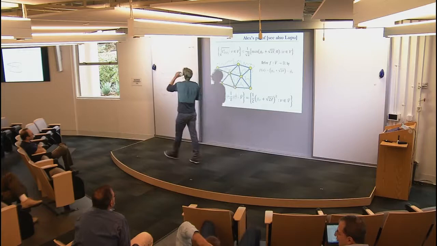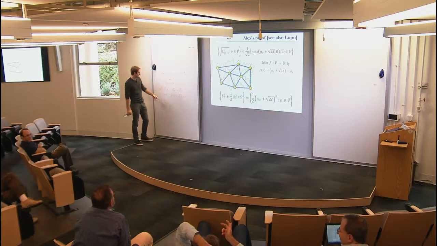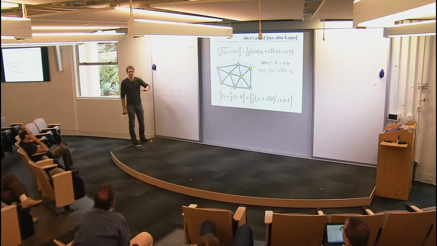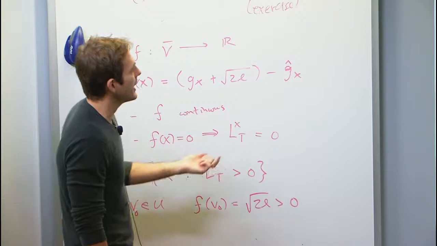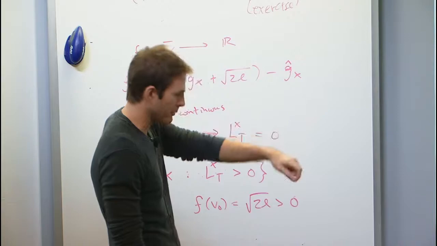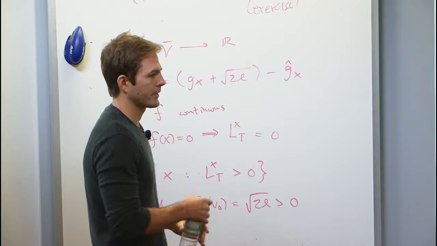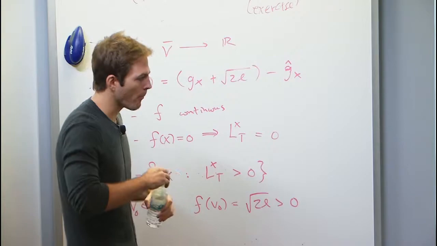But why is every point on the same side of the zero set as V0? Good question. Why is this set connected? That's what you're saying. Yes. It's obviously connected in the discrete time case, because it's just the things that were visited, starting at V0. So now all you really need is the fact that the occupation set of Brownian motion is connected. This is true and not hard, but non-trivial fact. If you look at the local time of Brownian motion, the normalized time you spend at a node can't vanish inside the support. And this is not a trivial fact.